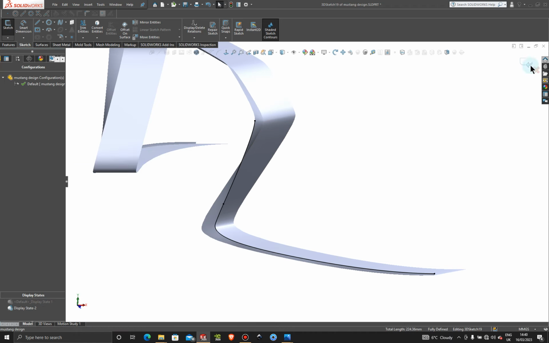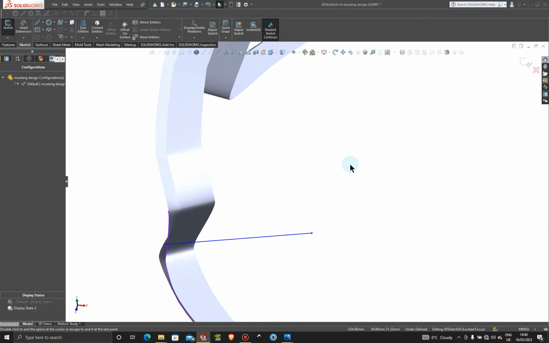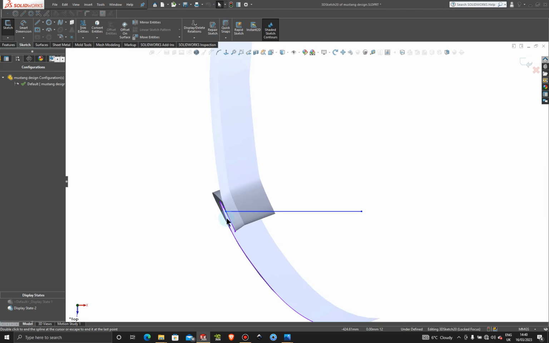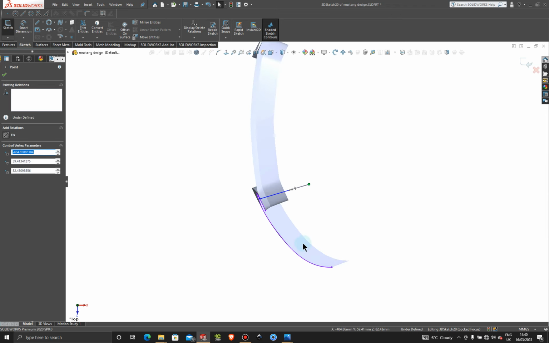once we have these two lines converted, we're gonna exit the sketch, and then we're gonna start a brand new 3D sketch, which is going to be a spline. And I'm going to click on this line here, and I want to make sure I'm not clicking on the edge. I'm just gonna pull it out to here, press escape on the keyboard. Okay, and I'm just gonna jump into the top here real quickly, and I want to make sure I somewhat follow this angle here but not that much. And just pull it a little bit closer, somewhere on there.